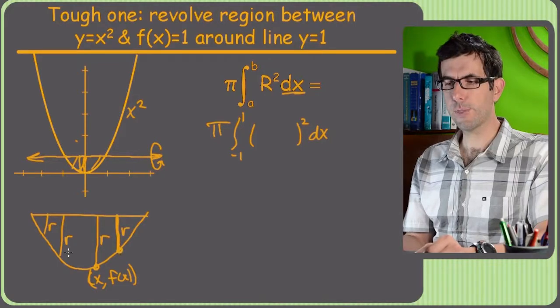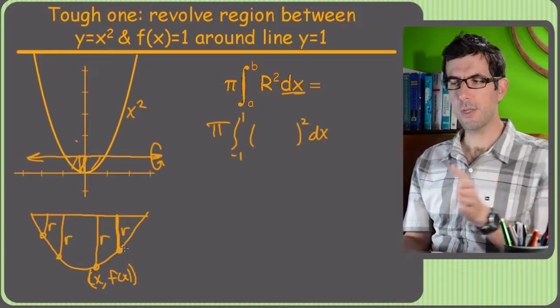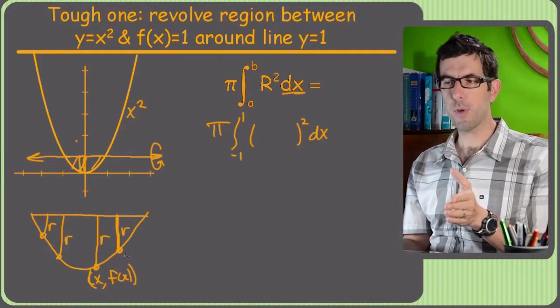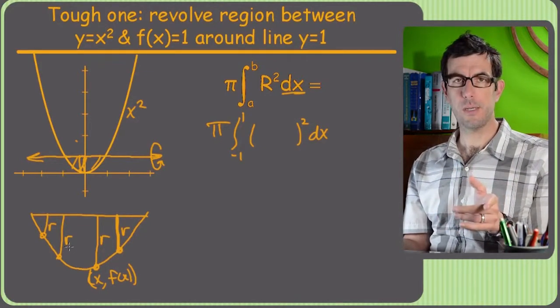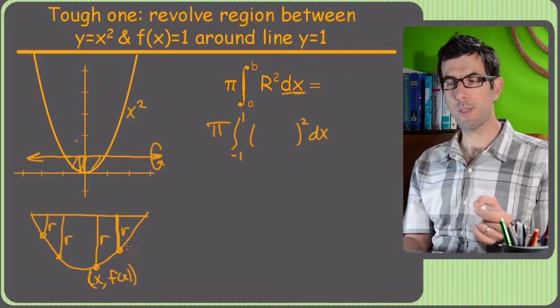And that's true here, that's true here, that's true here. And of course, as x moves along this region, we'll get different f of x's, right? But the way you find the coordinate anywhere on a curve is just take x and plug it into f. So that's why f of x is the y coordinate for any one of these points.